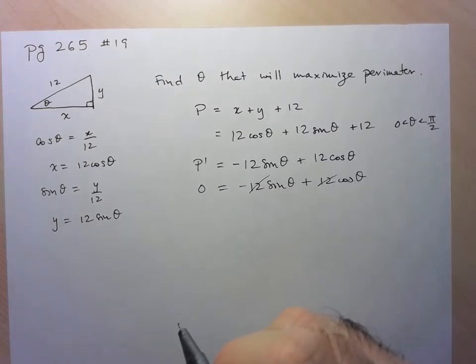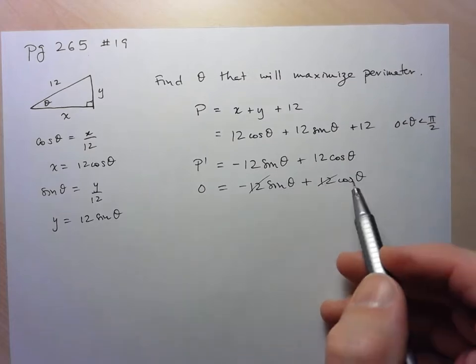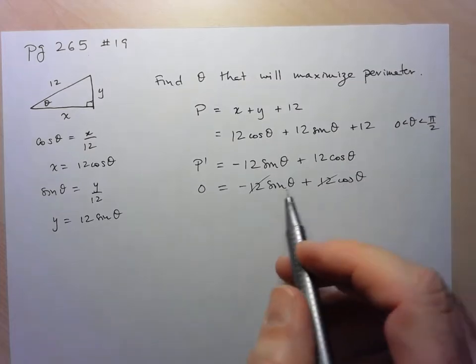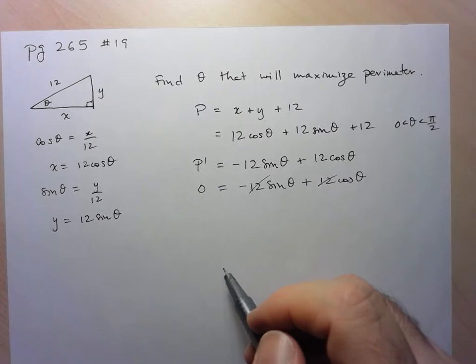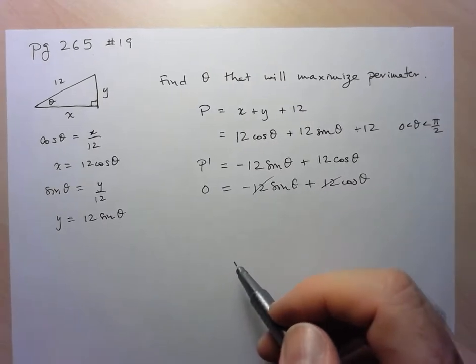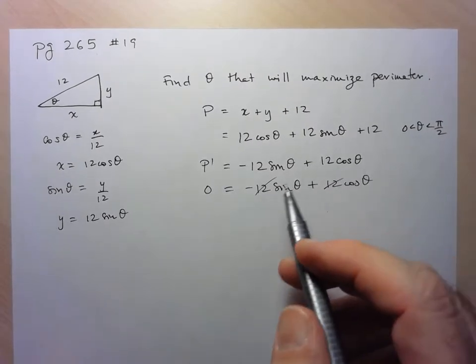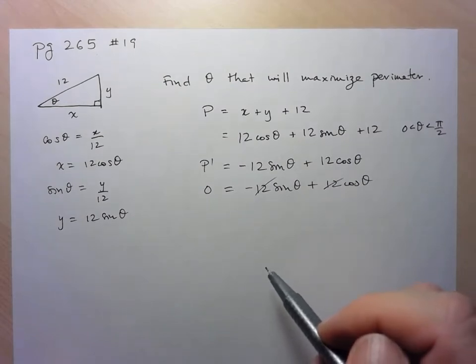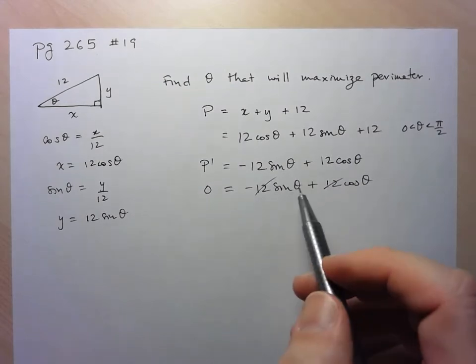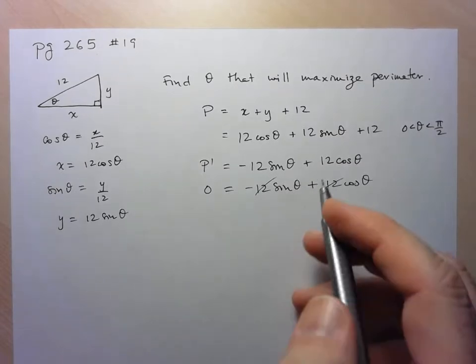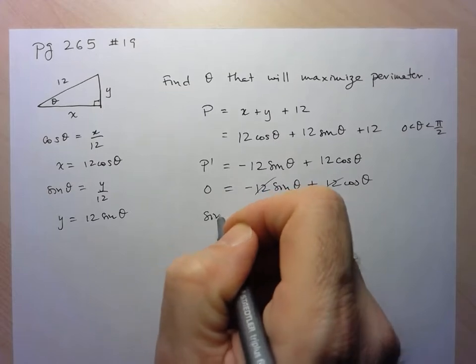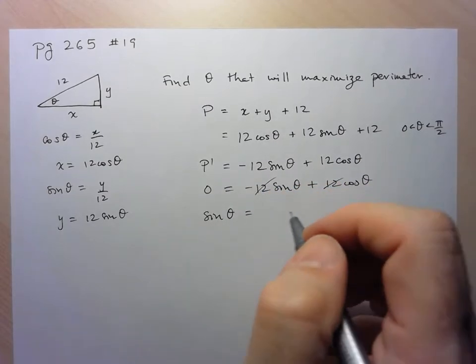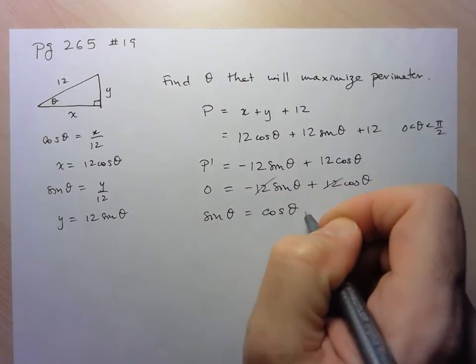Now you might think, why am I doing that? Well, negative sine theta plus cos theta, there isn't really anything nice I can use to simplify that. I certainly don't want to bring in the Pythagorean identities and bring in square roots if I don't have to, and I don't want to use any of the correlated angles because I don't want a theta plus or minus pi over 2. But hopefully we remember that we know exactly when sine theta is equal to cos theta.